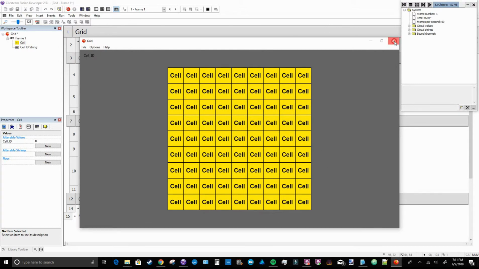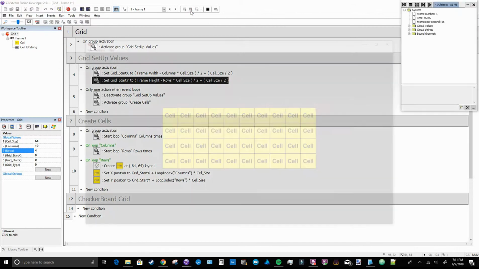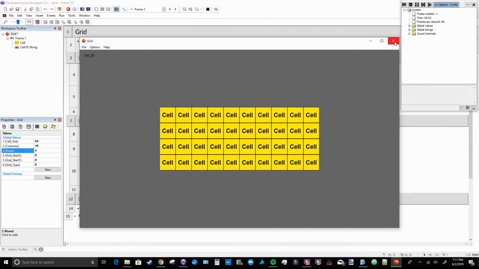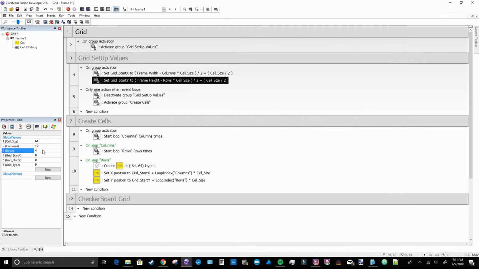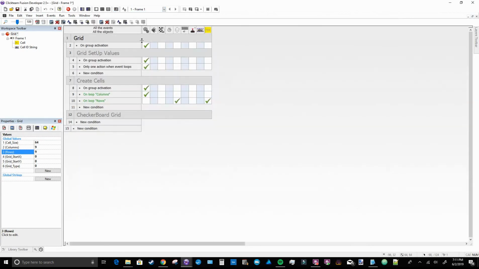So it shouldn't matter what values I put in here. So let's make it 10 by something ridiculous, 4. There, you see it's still centered. Move back to 9 by 9. There. So that centers the grid in the center of the screen, in the center of the frame, which is exactly what we want.